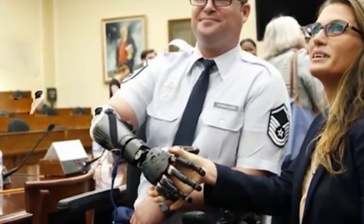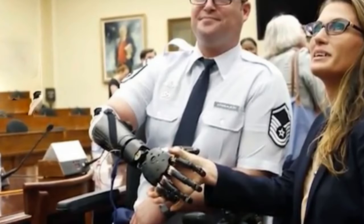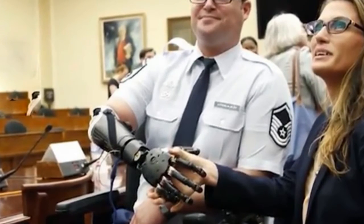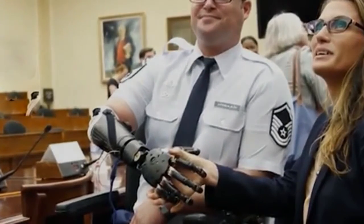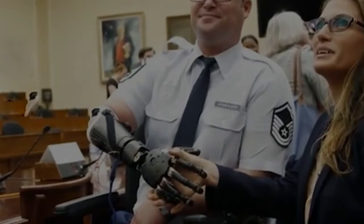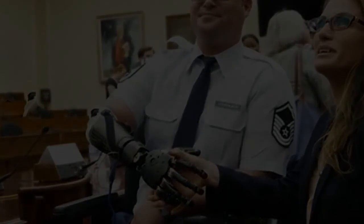The achievement moves the whole field forward, and not just a small step, McLaughlin says. "The challenge for us next is to really figure out how to get this technology out of the laboratory and into the hands of people that need it." As the work progresses, researchers aim to develop prosthetics with improved functionality for soldiers and civilian amputees.